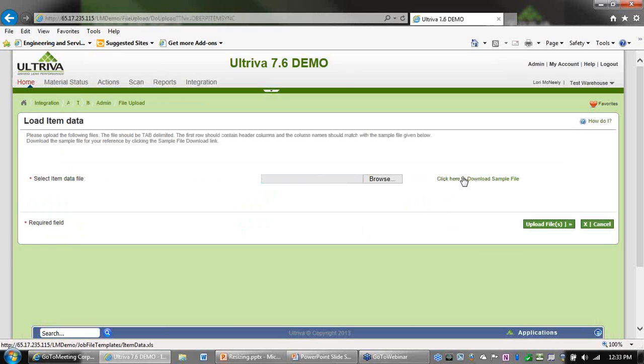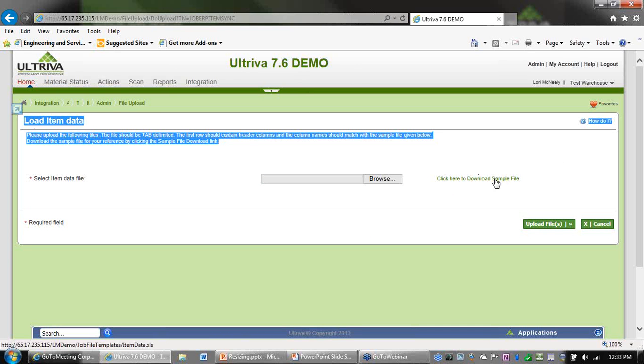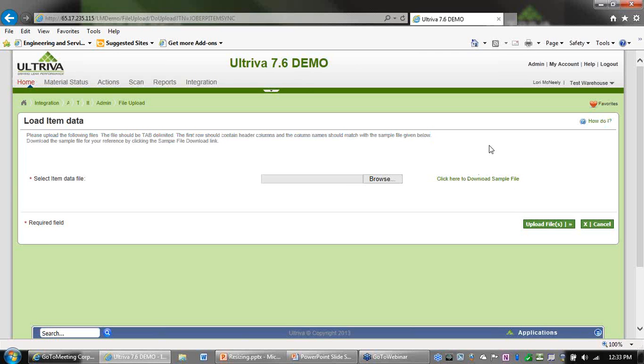You fill out that template, copy it into a text file like Notepad and save it, and that text file is what you would upload. If you have any questions about that later, feel free to reach out to us, and we'll try to guide you through that.